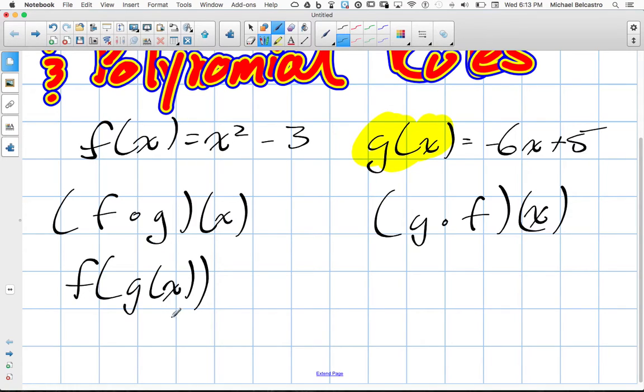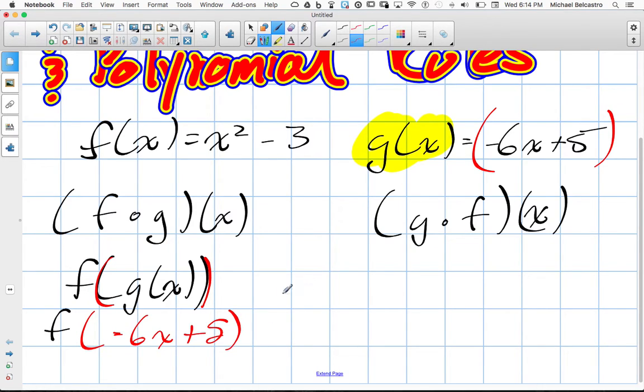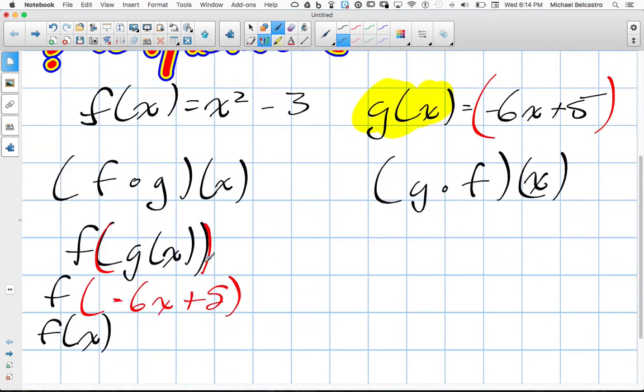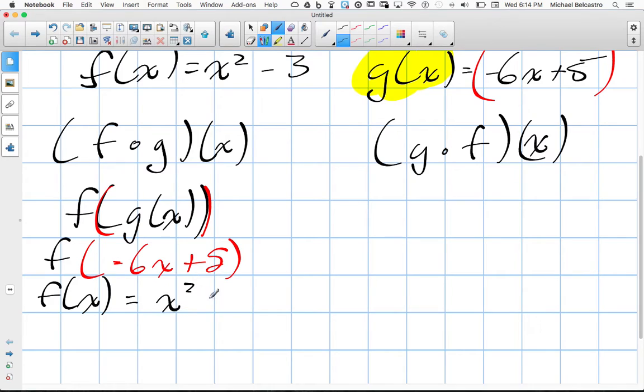Essentially what's happening is we're taking that g at x function, which is our negative 6x plus 5. So I'm going to focus on just the inside of this f at x function. Let's say that the f is still on the outside, but within it we're using g at x. So g at x is negative 6x plus 5. Okay, so we have that part, but what's the function f? Well, the function f is this other part. I'm going to write it below, and then show you how it substitutes in. x squared minus 3.